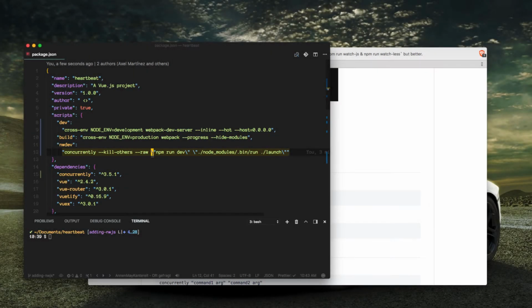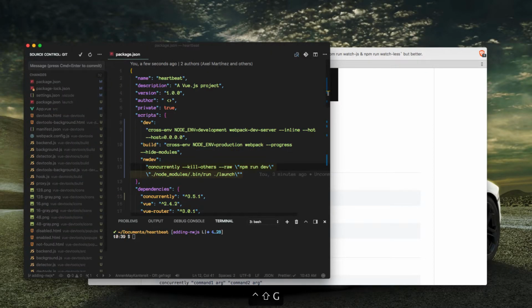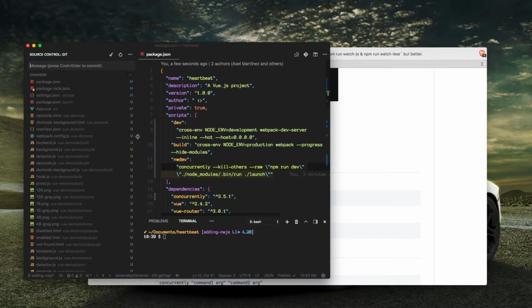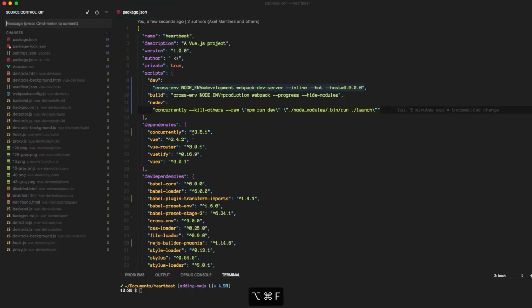Okay, so finally, let's just review the changes we made. And it seems like we did a ton of changes, but it's just because we added that Vue DevTools folder in there. So I'm going to maximize the screen.